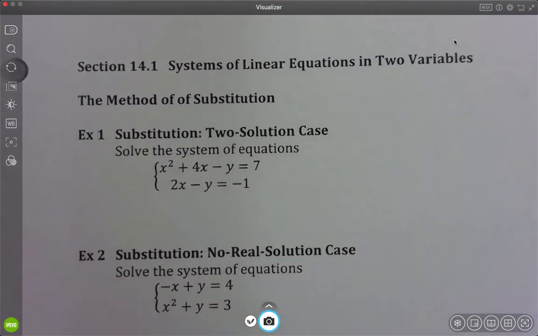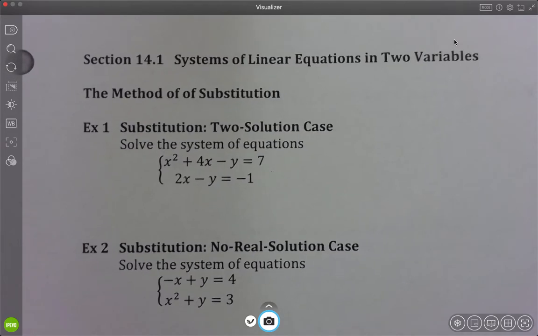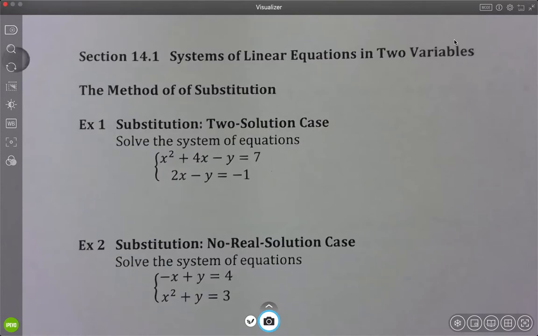All right, Calc, last section that we're going to go over. So yay, that's exciting. This one is 14.1, 14.2. I'm not going to go through all of these problems, but it's just kind of a fun little review of algebra stuff and solving equations. So they start us off with substitution.